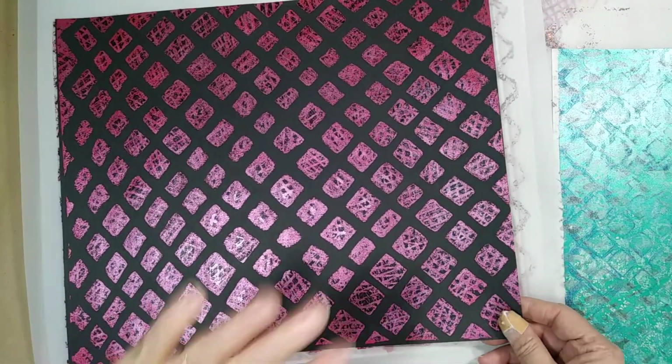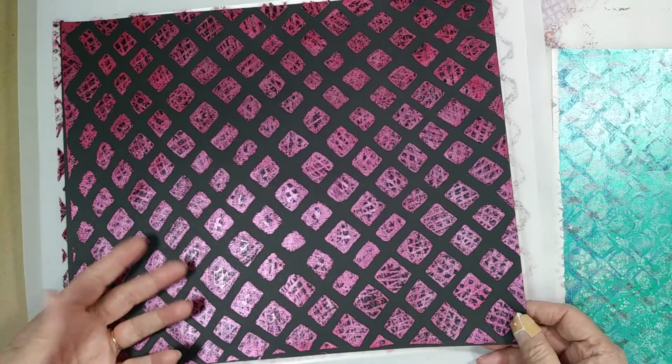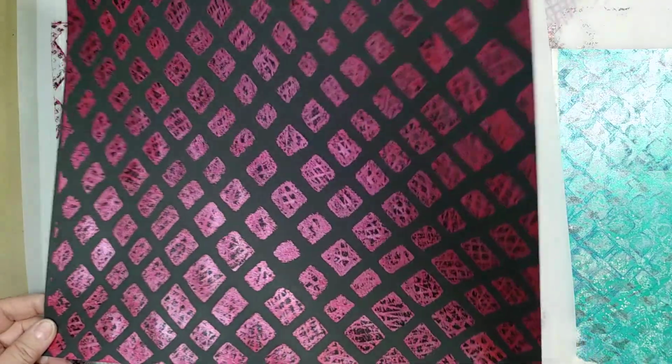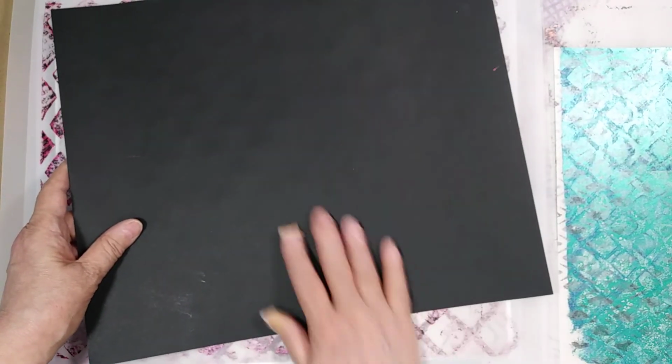I put black on the plate, removed some of it, let it dry, put on the shiny red, and then didn't let that dry, and then laid the stencil down and put this over the top of it, rubbed it really well, and took it off.